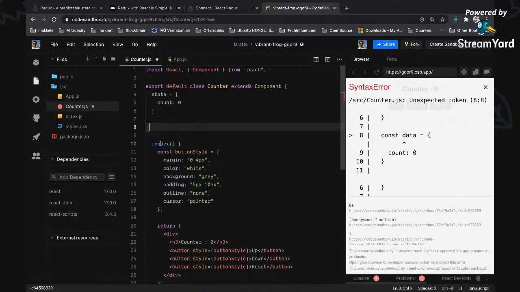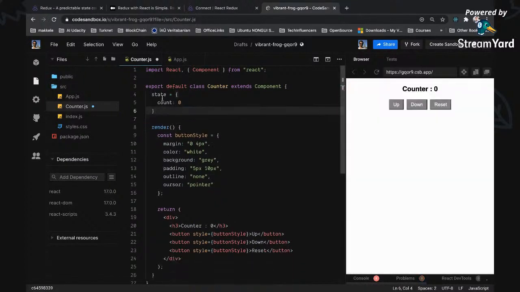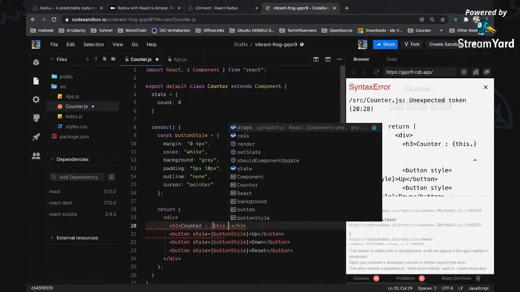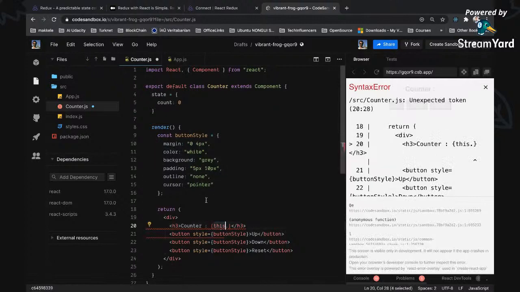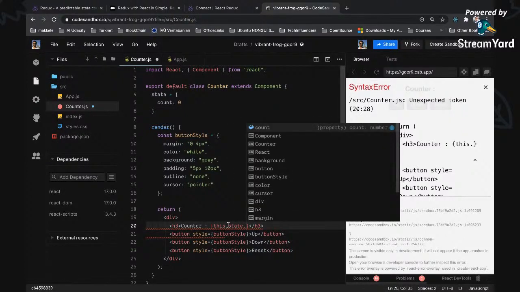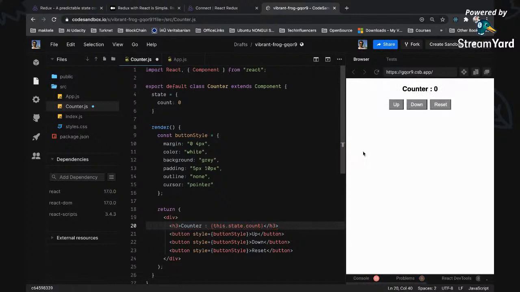Very normal, very easy. And now I want to write whatever is inside the state object in here and replace this 0. So I will clean this. I will just open curly braces and say this, which is actually corresponding to the class. So when I say this, it means the counter class, this.state.count variable.